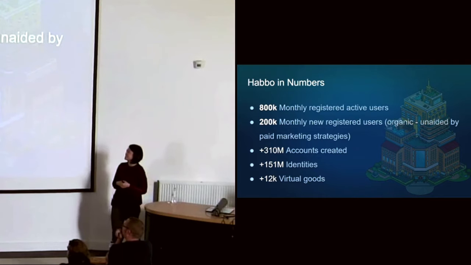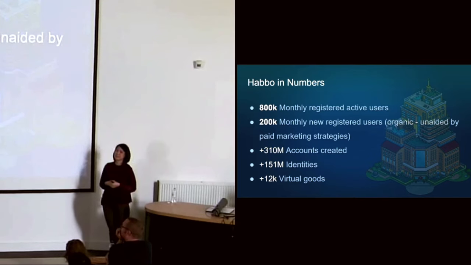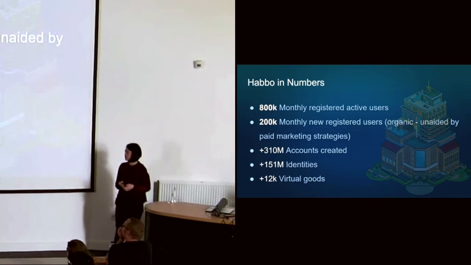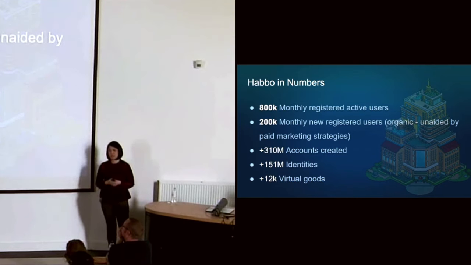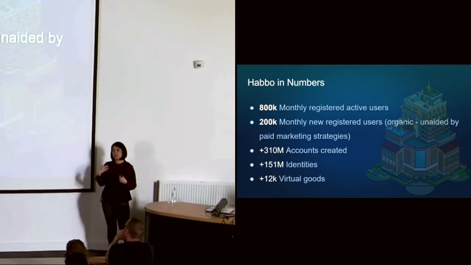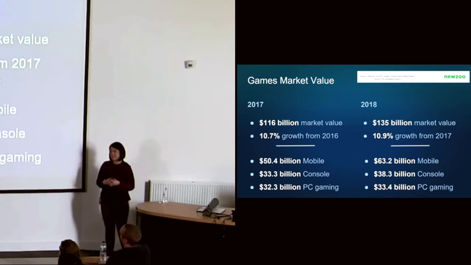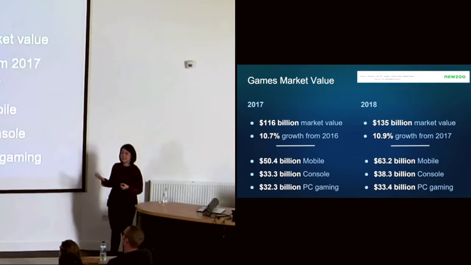There are 310 million accounts and still counting. We have 151 identities and it's supported by 12,000 virtual goods that we make on a seasonal basis. There are similarities between the two games but they target very different audiences — Habbo is a 13-plus game and Hotel Hideaway is a 17-plus game, giving us more ability to target wider, older audiences. So why is it doing so well after all these years? Habbo is entering its 19th birthday this year.